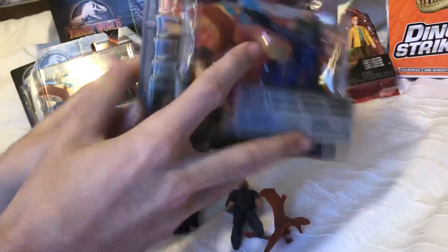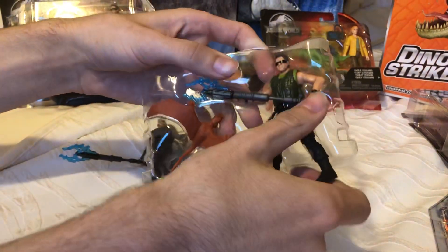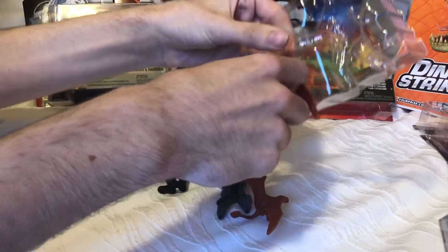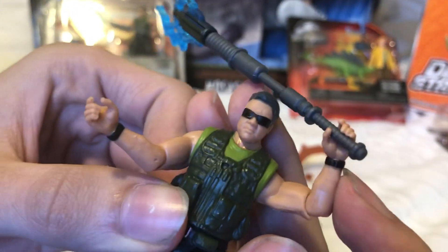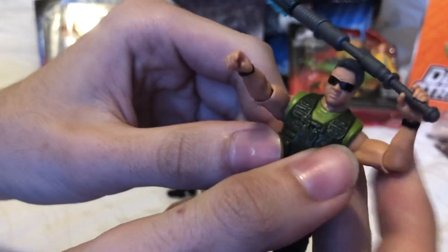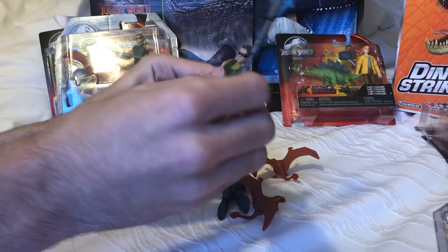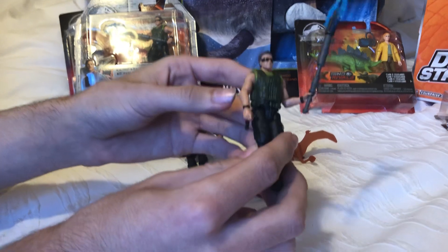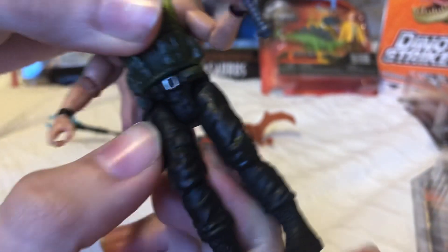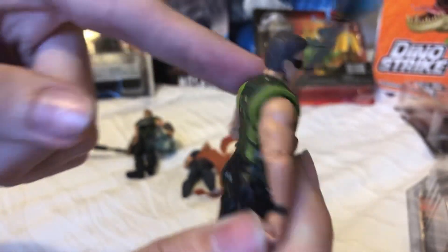Now let's take a look at the last mercenary figure. This package is a little bent, so we'll be saving this one. I like the positioning they're in on the packaging — they put it in like a walking position, which is pretty neat. He's holding the stun stick as well. You can see this guy also has two watches or armbands on — a small detail. I think this one's just a wristband with no watch detail on the one on the left, but there's a little watch on the right. He's just got some sort of armband going on there, which is interesting that they included that. I'm pretty pumped to customize these figures — they've got lots of small details. I think it might be a flare gun, which you can actually have loose or attached to the leg. That's a really cool thing. I'd love to give some highlights to the pouches and packs on the front and sides of this figure as well, to make them stand out more.